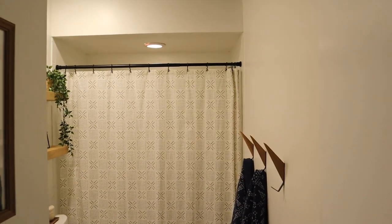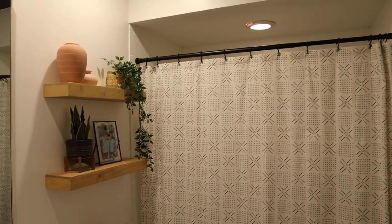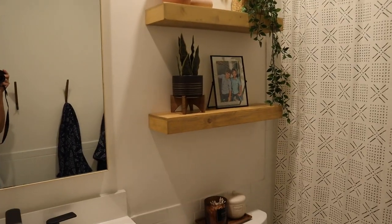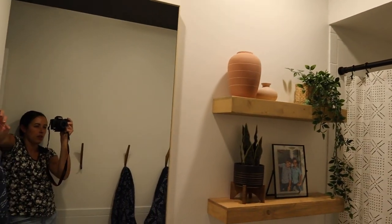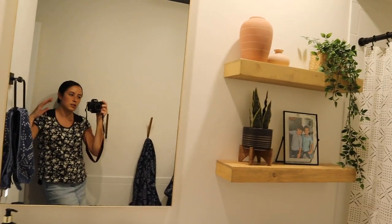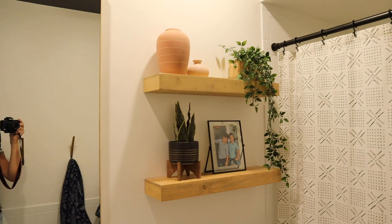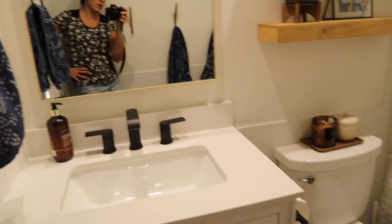I have a partially finished bathroom. I think I'm probably gonna put something else here, but I just haven't found what I want. And the shelves are so-so for right now. This bathroom obviously doesn't have any natural light, so I don't wanna have to bother with real plants because it's upstairs, I don't see it, that kind of thing. So for now, I'm gonna leave it like this, and then I can figure out what I want in here otherwise.